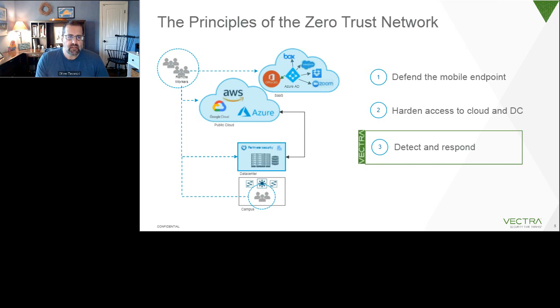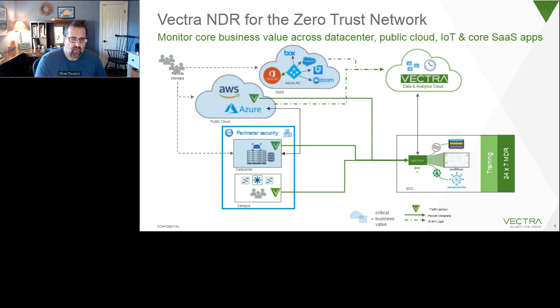So what Vectra does in this new world is it allows you to effectively tap into information sources in these various enclaves. You can place sensors into your traditional network environment where those sensors come in touch with packets. And this is the traditional NDR play, whereby you extract metadata out of those packets. And then amongst all of that metadata, you apply a fair bit of machine learning and artificial intelligence to attempt to find attackers as they get into your environment and then progress through that environment.